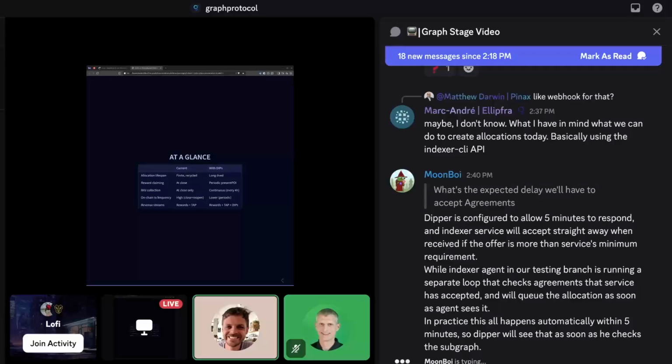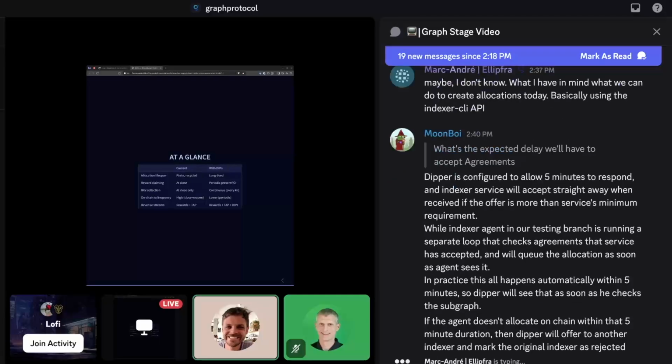If we feel there's a need for a manual command, we can introduce it later. It's not in the plans, at least for the first version. My reasoning was that once the agreement gets to the indexer agent, it has already passed all the filters for what agreements you want to accept, so you've already set a price and a supported chain. At that point we just accept it automatically, so there's no CLI command for that.